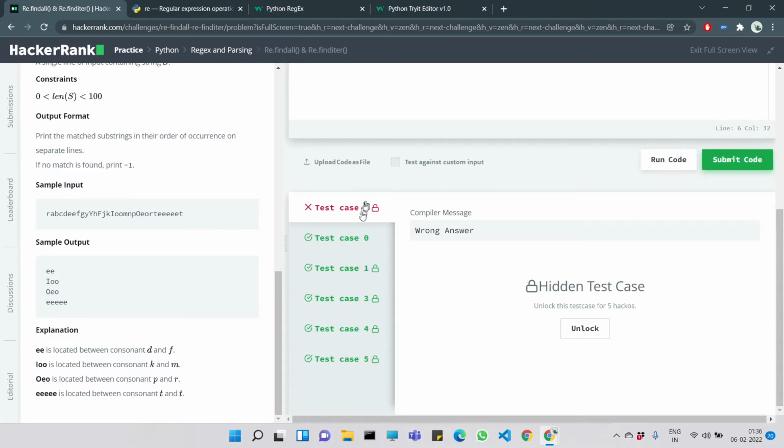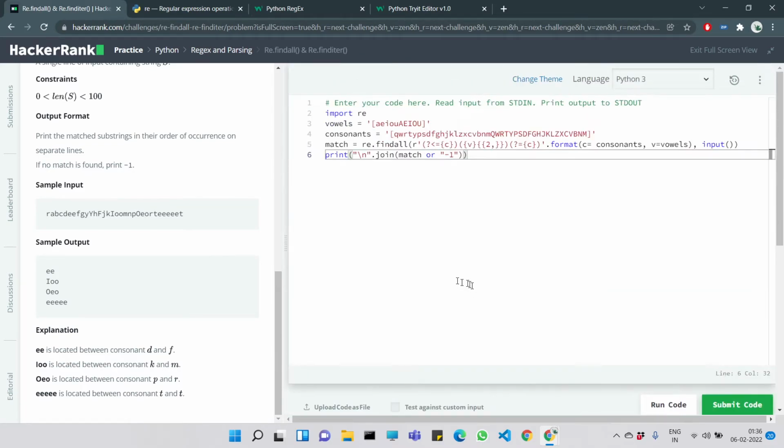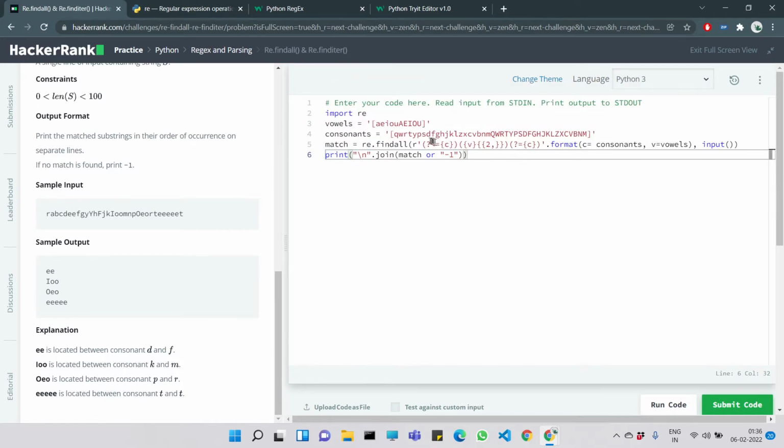Okay, what happened over here? So we got a test case wrong. I don't know what's happening over here. So I think some mistake with this code. Match or -1. Don't know what happened. So let's check whether everything is correct or not. This is correct.